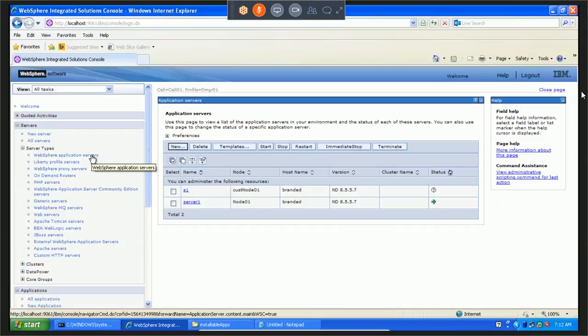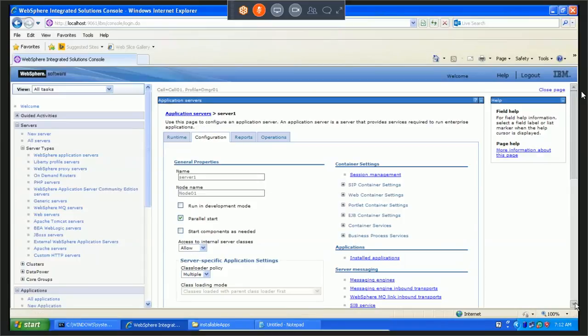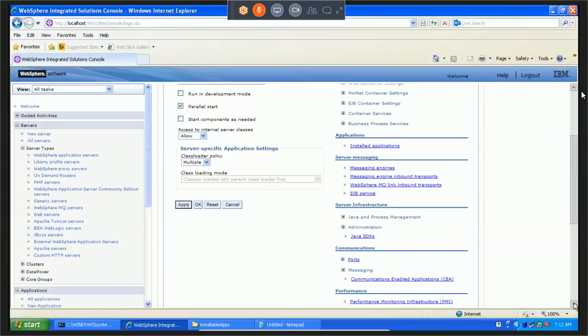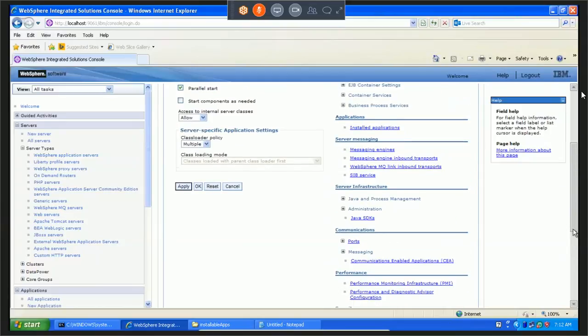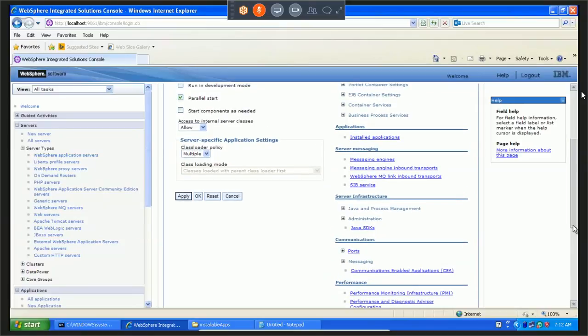If memory is not sufficient, the objects that it is loading, or the request it is responding to, need more memory. If memory is insufficient, it throws an exception called out of memory exception. See, if a bucket is full of water and you are still pouring water, what happens? It overflows, right? The same way, the application server sends a message saying, boss, I don't have memory. In that case, you should increase the memory, or you just need to restart the server so that all the memory within the server will be cleared and it starts freshly.